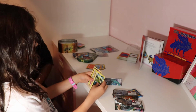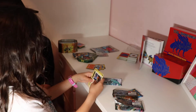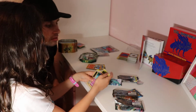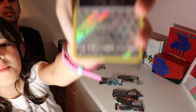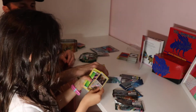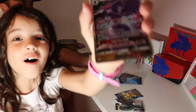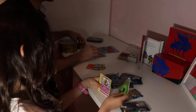Oh my gosh. What? Oh my gosh. What? Do you see that? See what? Look at it. Do you see that? What is it? What is it? Hold on, everyone. Hold on. Wait. Guys, look at it. Type: Null. Oh, that's cool. Yeah. Oh, I was going to say that's not that cool, but that one's awesome! Wow! Very cool.